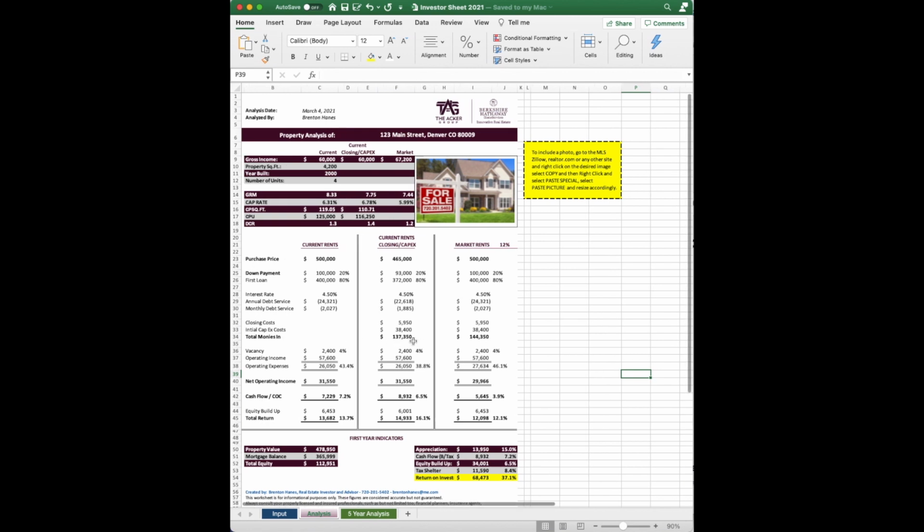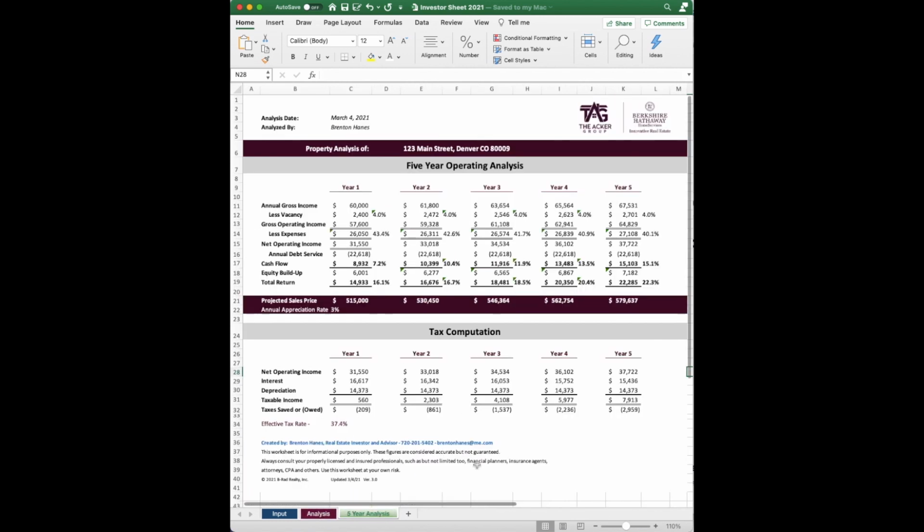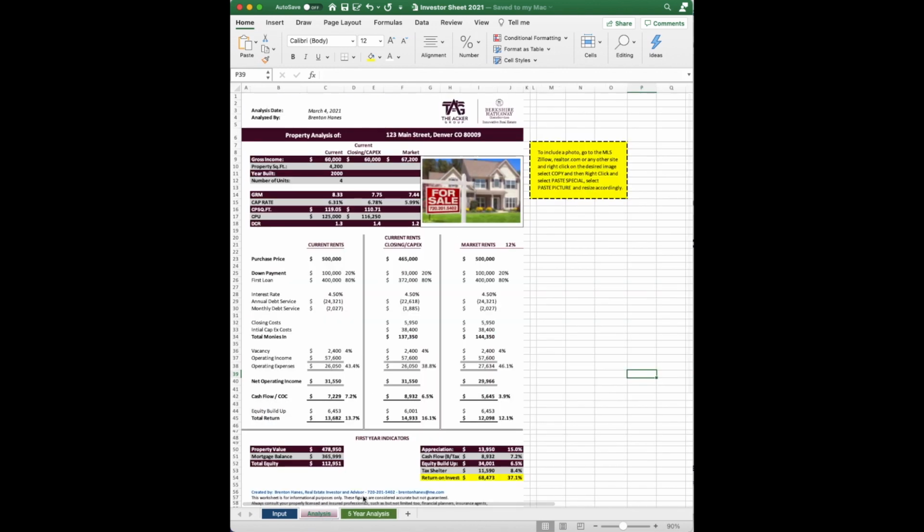We want to base our investment off of our total monies in, which is right here, right smack dab in the middle. And then finally, on our last page, this is our fun one. How close am I getting to my projections, my 5-year analysis? And this is all based off that middle column, total monies in. You can have a lot of fun with this, play around with the numbers and see where you're at. A few little updates here on it. The biggest one, notably, is adding this third column so we can take a deeper dive in our analysis and see what our total money in return would be.